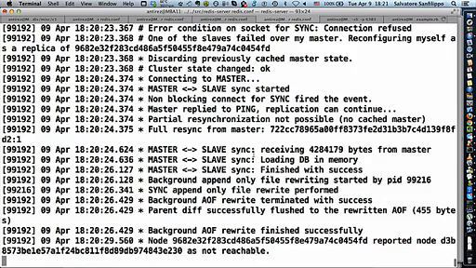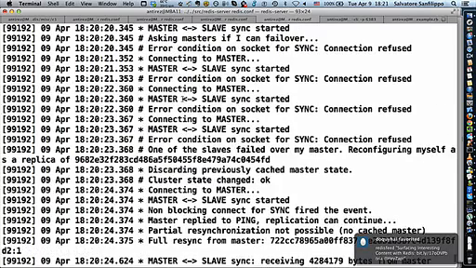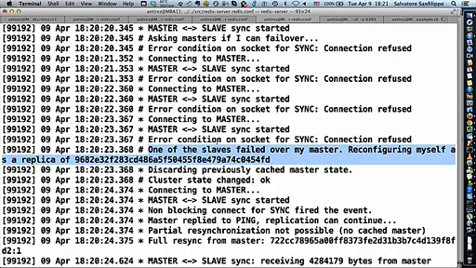As you can see, we had two different replicas for the node that I stopped with Ctrl+C, and so the other node as well reconfigured itself, and we can see it here. Okay, one of the slaves failed over my master, so I'm reconfiguring myself as a replica of the new master.